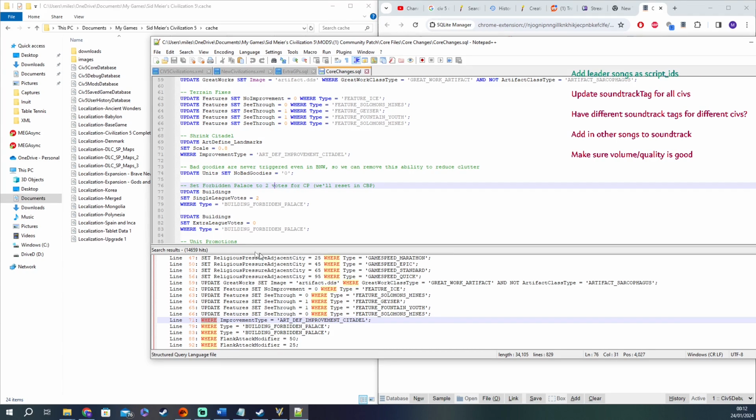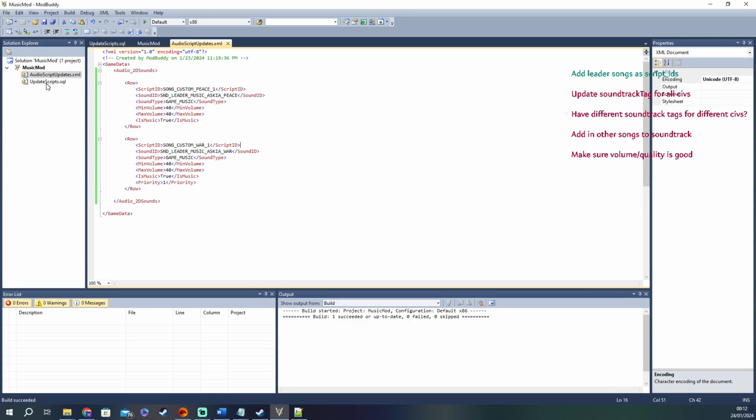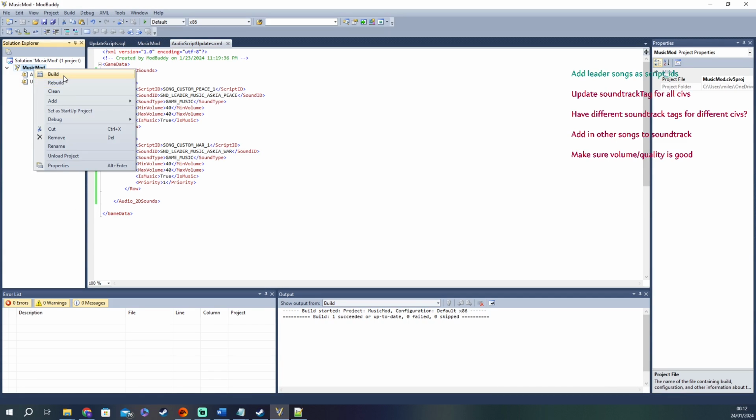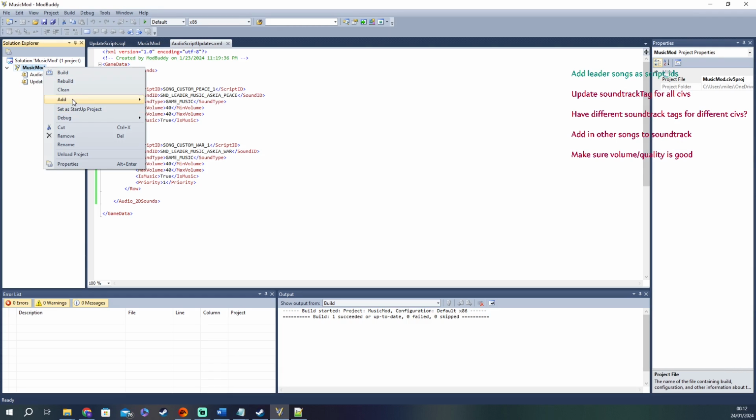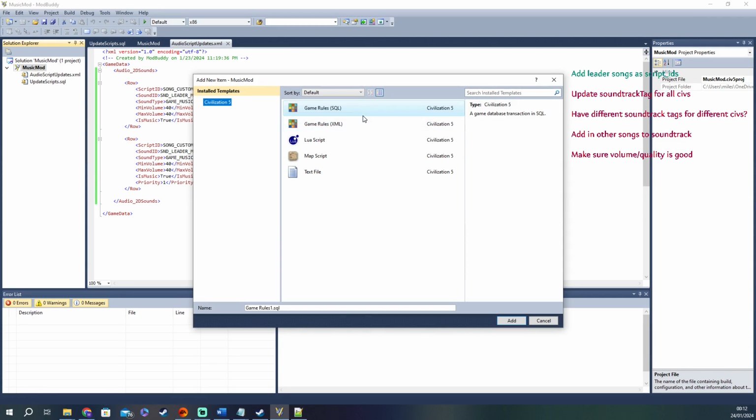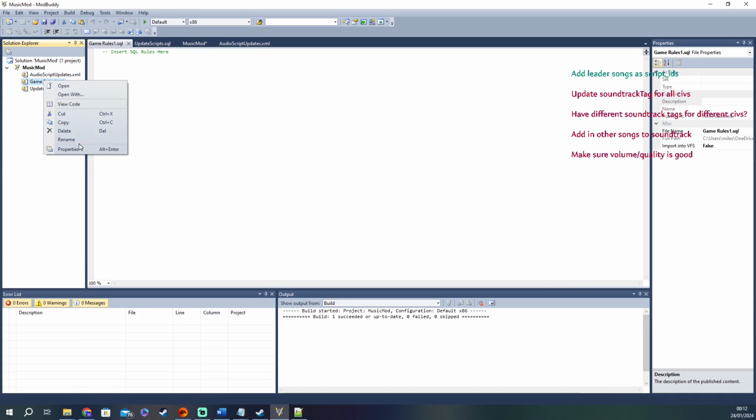Okay, let's try that. So, yeah, we're not using that, but we'll keep it there for now, just in case we need it for some reason. Update rules. Update soundtrack tags.sql.